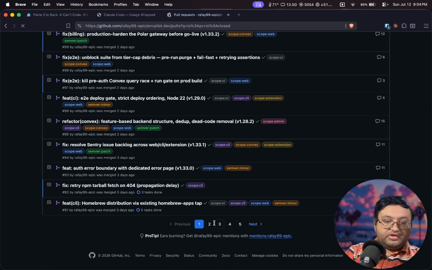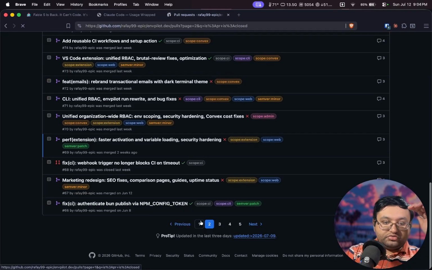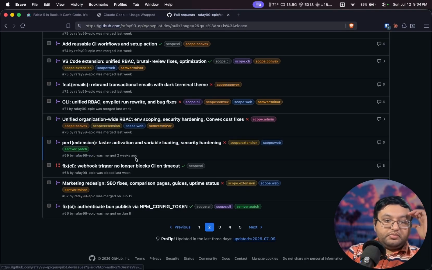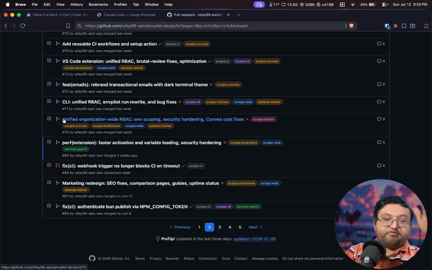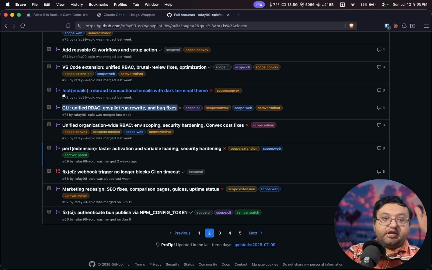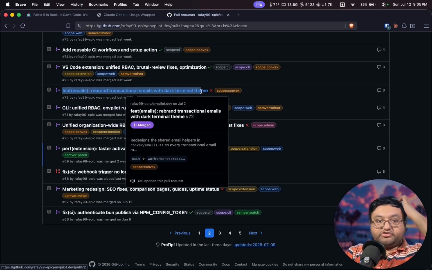Let me give you a small example. This is the one from 2 weeks ago. I used Fable 5 first for fixing the CLI and the extension, and then I unified the role based access system, and then I needed to fix the email and transactional theme.